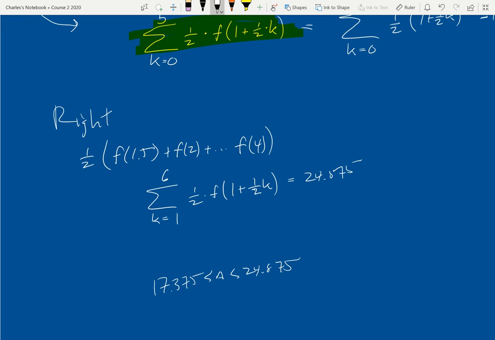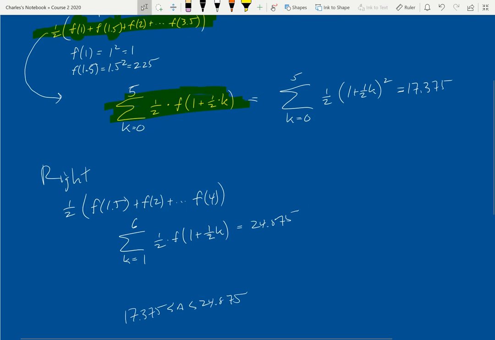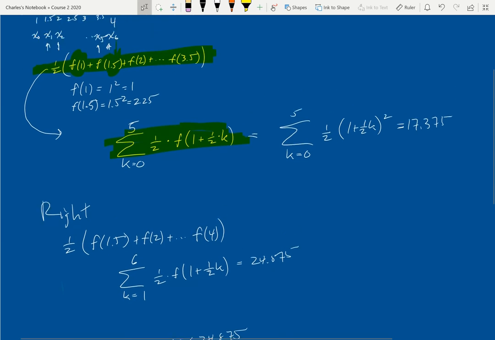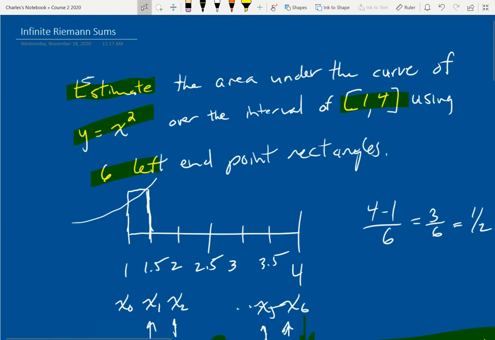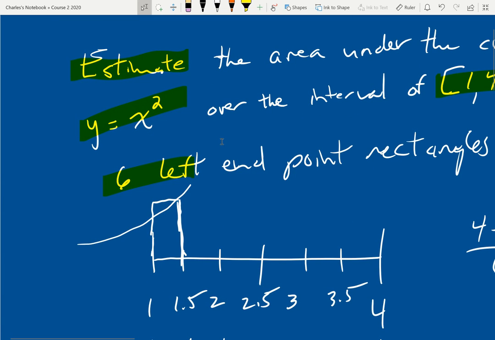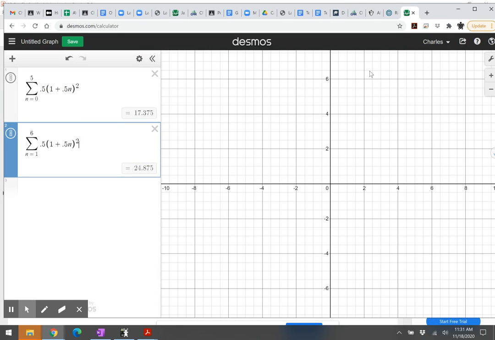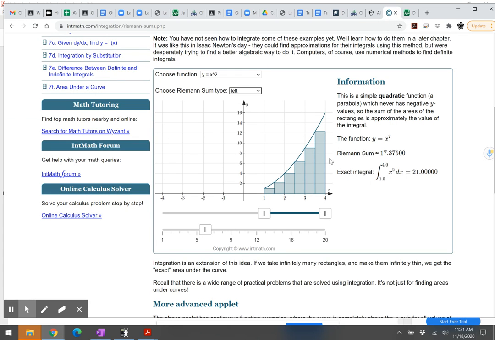And so then you might think, well, what if I wanted a more accurate answer? Which we always want a more accurate answer. And we have the capacity to get a more accurate answer. The only thing is, to get a more accurate answer, it gets a little bit more tedious. Because what is the thing that I'm going to say? Well, let's go back to where we started with 6 left endpoint rectangles, and let's do more. Let's do, for example, 9 rectangles. And let's make kids do more tedious calculations, because that's what gives us satisfaction in our job, which we're lacking in these times of shelter in place. But you may also realize that there's tools online that help you calculate some of these things.